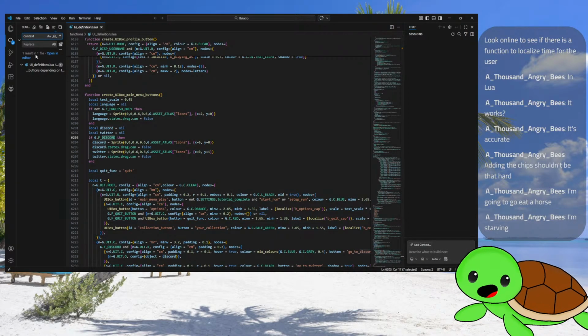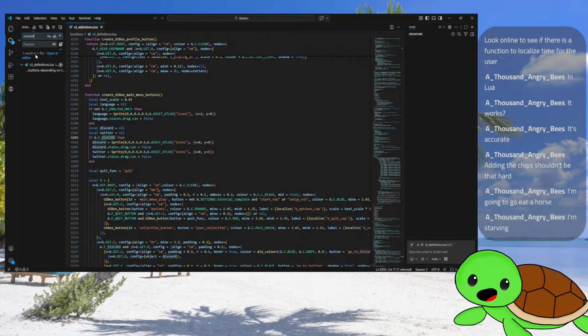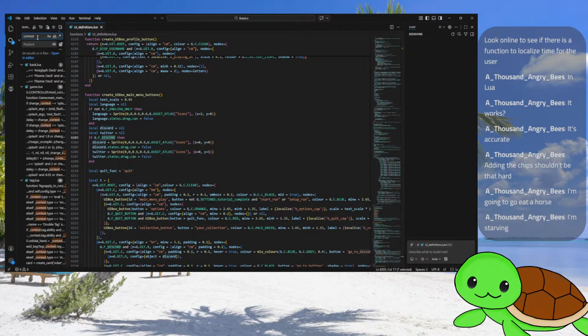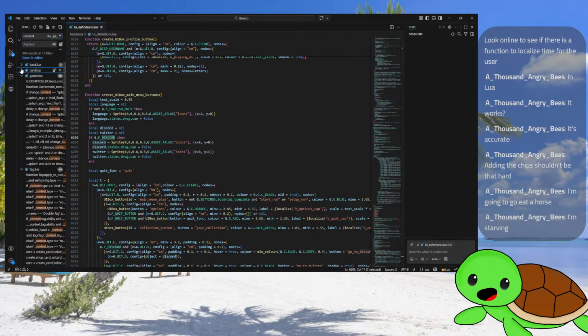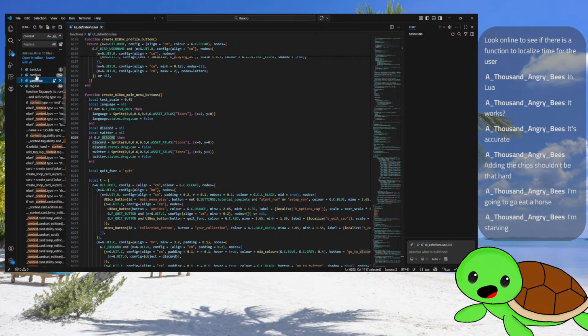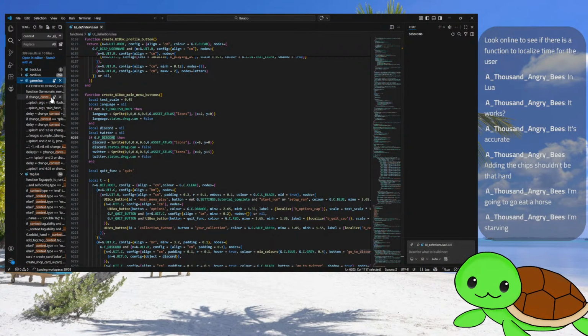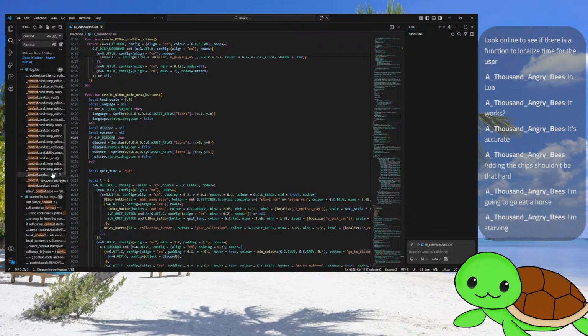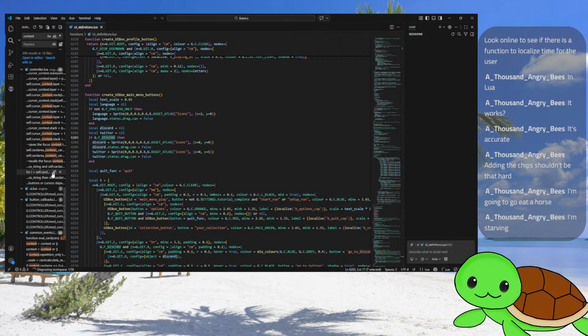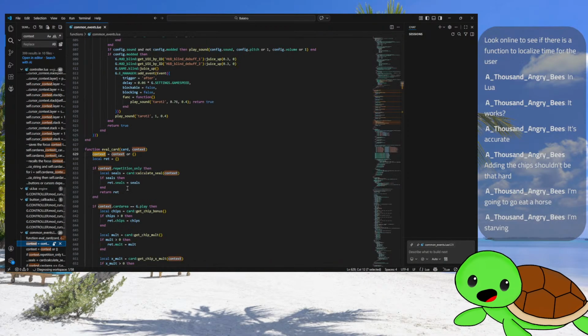It's gonna be all over the place, but we want the file that creates it.